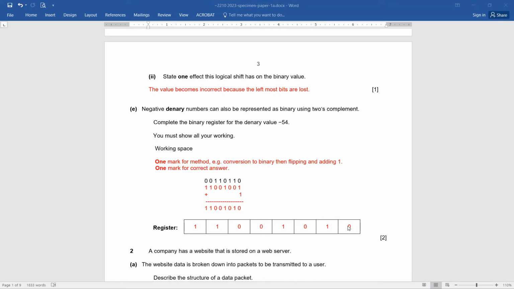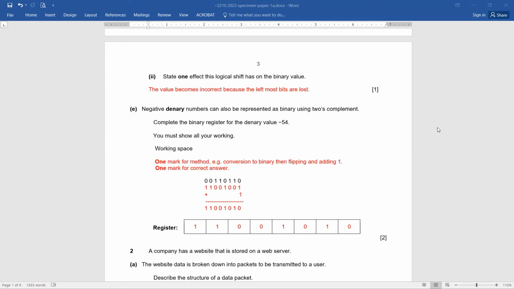So there are marks reserved for each stage. Attempt, show it in the working area and you will be able to score. Any issues with this question before I proceed to question number 2? Yes, Saad, any problem? Okay, wonderful. Question number 2.